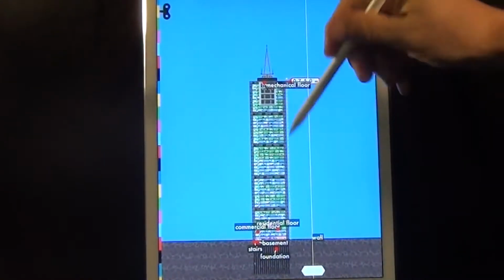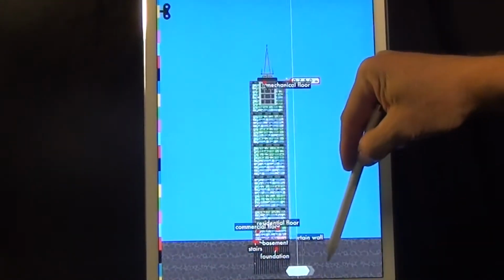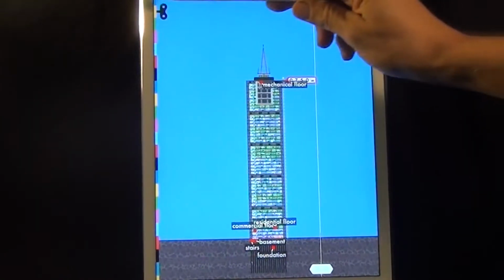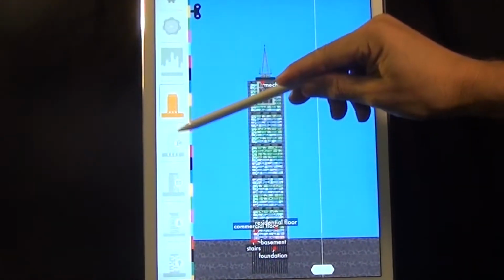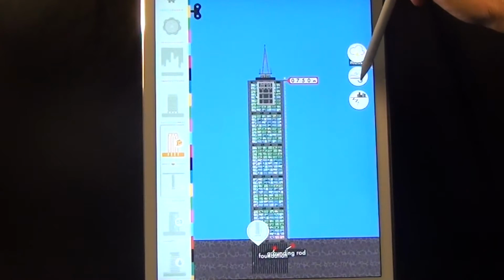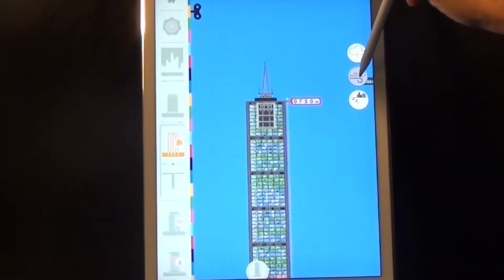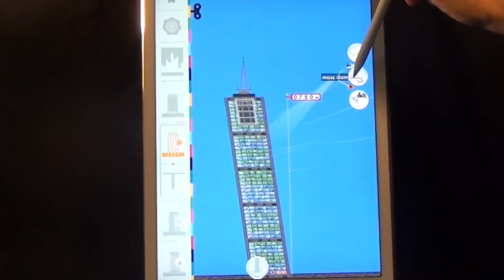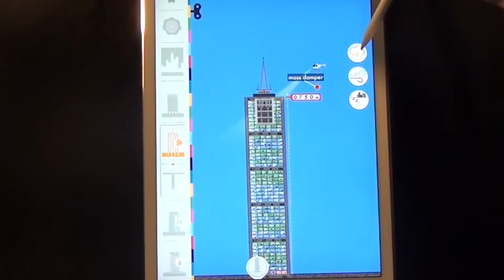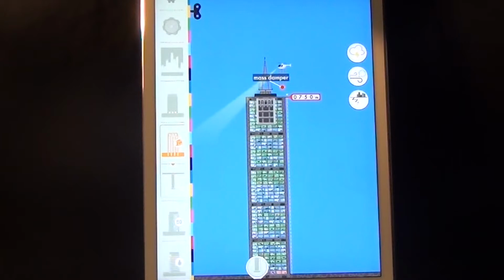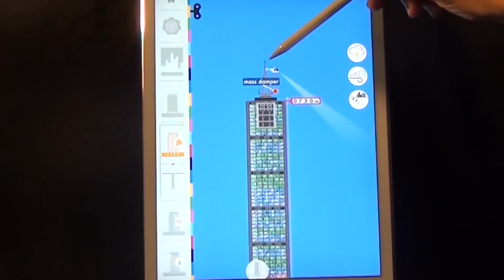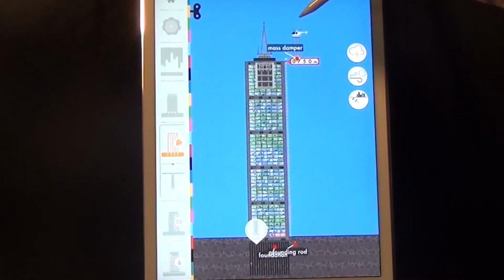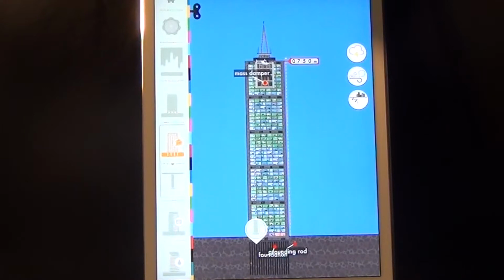It's important to note that these buildings are not realistic. They're presented on a 3-to-1 scale, so every one floor that you see equals three in a real building. So now I can try out some external forces on my building, and just to show you how realistic this app is, when I was doing my lightning tests, we had a dog visiting us on a particular day, and the lightning sounds made the dog bark. So you can see that these effects are quite real.